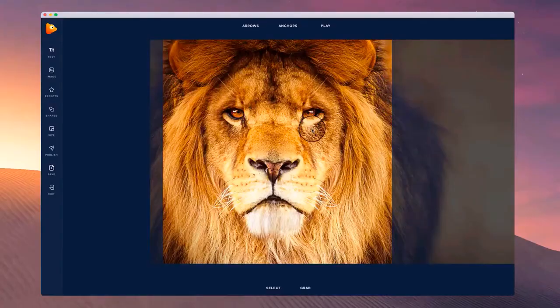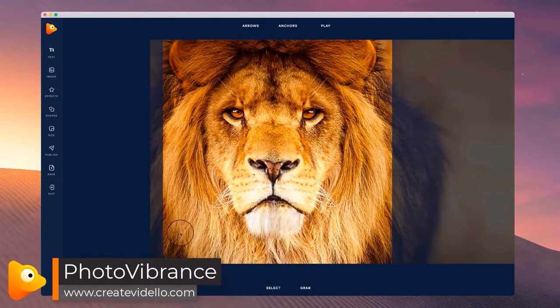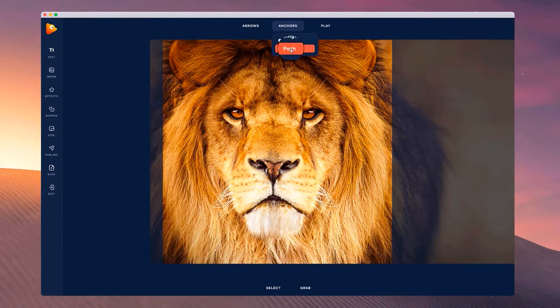In this video, I'm going to show you how to animate this lion and basically make the hair move inside of Photovibrance. So what you want to do with an animal like a lion is you want to mark out first the face. So I'm going to go to the path for the anchors and just simply draw around the face to add a structure to this image. So I'm just going to quickly go through and add it around here like so, and then hit enter.